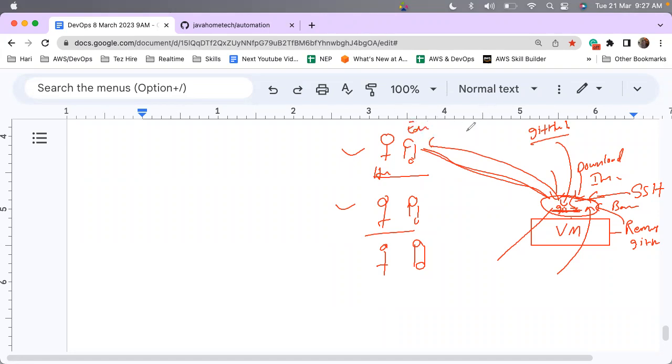He will write the code. He stages, he commits. Locally, yes, Hari can commit. Now he will push. Push is allowed, but directly editing on the server should be restricted. How do we do that? By making this a bare repository. You understand now? Bare means we can push, we can pull, but we can't say git add. We can't say git commit. That is not allowed.